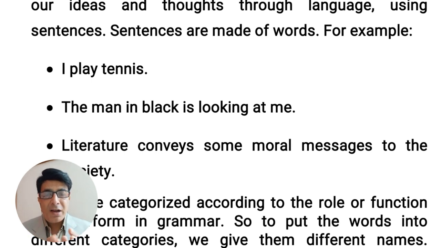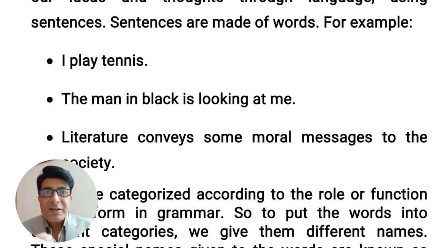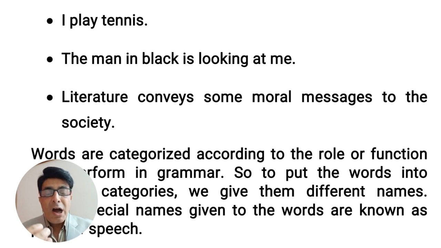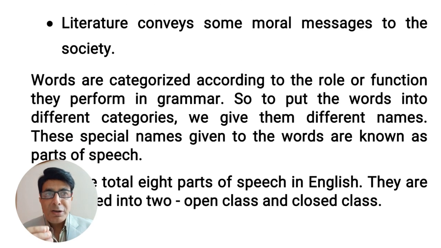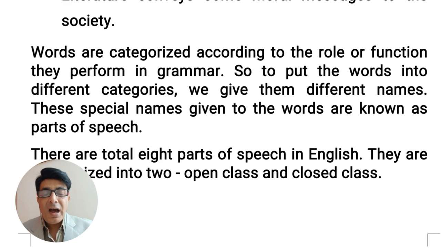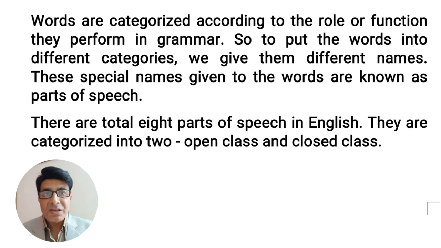So different words are used and we give different names to each and every word which we use in our language. So today in this video lecture we want to understand how these words are given different names which are known as parts of speech. As I told you, words are categorized, are classified according to the role they play or the function they perform in English language. Okay, so to put the words into different categories, we give them different names, right? These special names given to these words in the sentences are known as parts of speech, right?